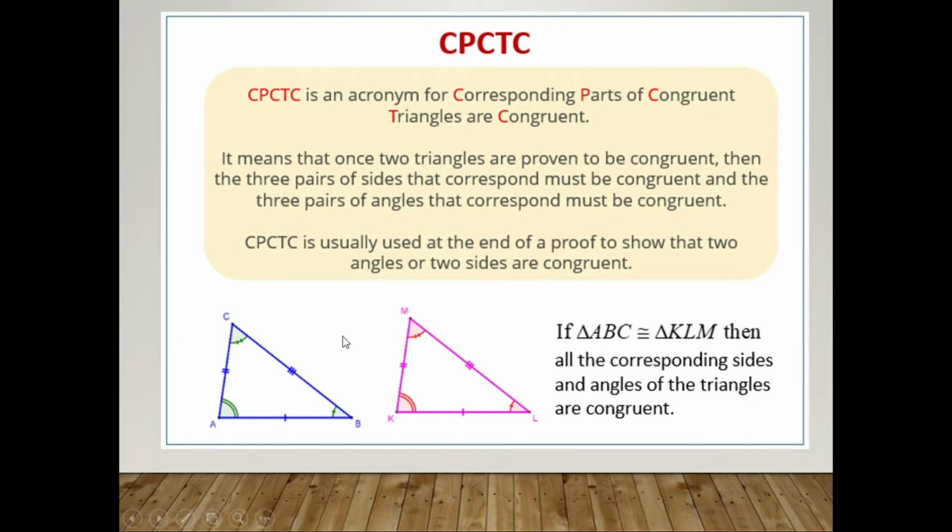And isa pang technique, if we have no figures given, take note that from its name we have ABC and then KLM. We can name already what are the three corresponding sides and angles which are congruent. So let's say this is ABC, meaning line segment AB is congruent to line segment KL. Then BC is congruent to LM. Then kung i-observe natin dito, tama siya sa figure.